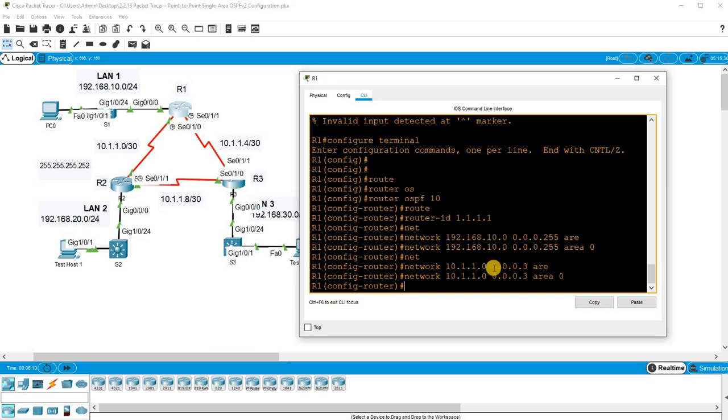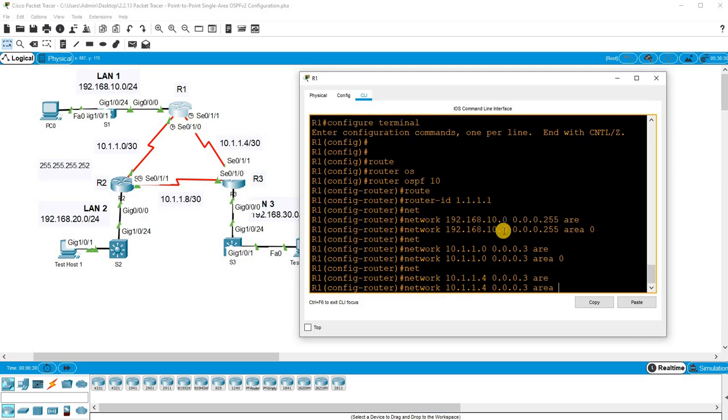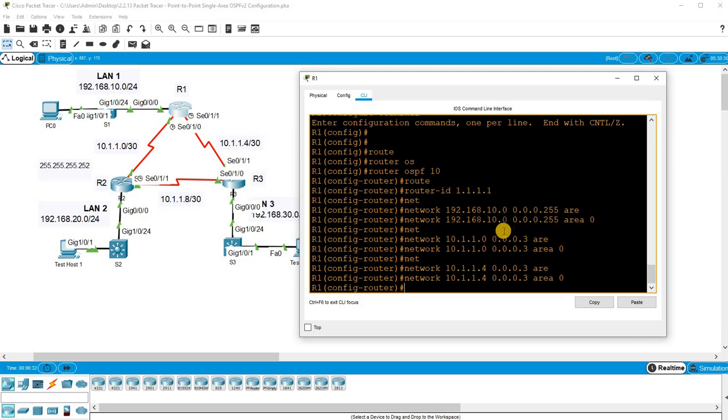And we have another network, which is 10.1.1.4. So network 10.1.1.4 0.0.0.3, because it's /30, the wildcard mask for that is 3, and it's the same area, which is area 0.